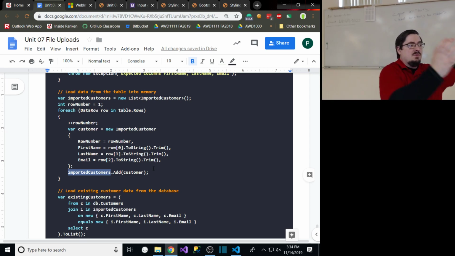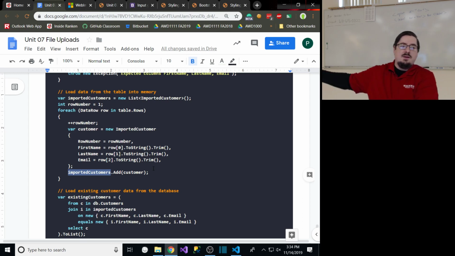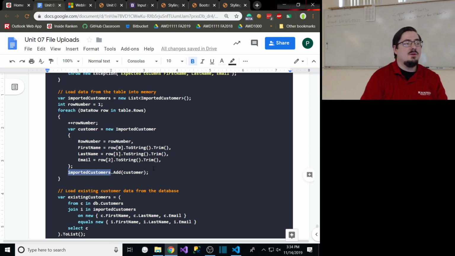Here's the part that works with the spreadsheet and gets it into a list of objects, and then here's the part that takes the list of objects and turns it into the row structure, the table structure. Make sense? You usually want to keep those two parts separated, and that's what this helps with.